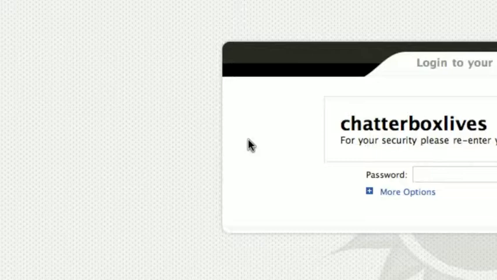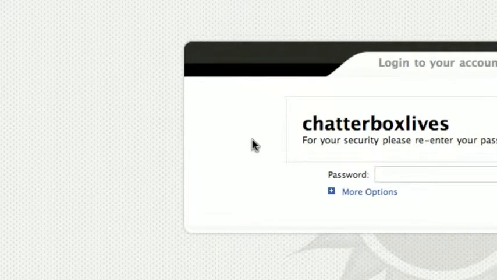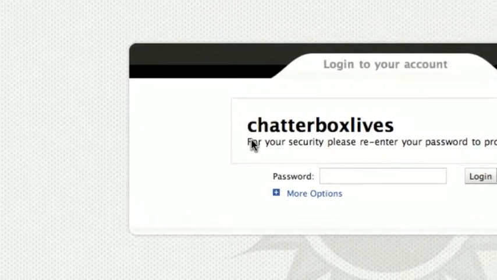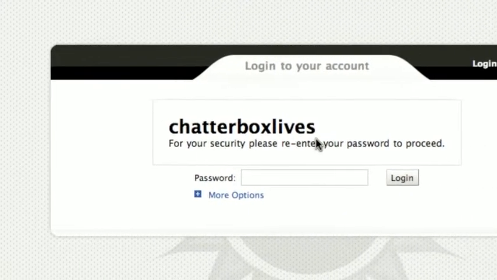Now this one is a login box. The first time you do this, you have to do it within the network, not outside. Just open up any web browser and type in www.tonidoplug.com/IP. I normally show you that, but it shows all my IP addresses, which is not good to show. You'll come to a login box right here, and as you can see, my TonidoPlug is named Chatterbox Lives.